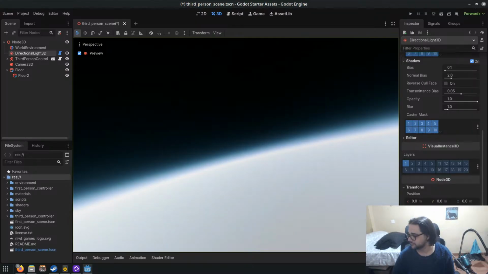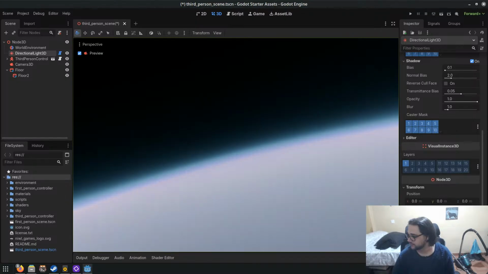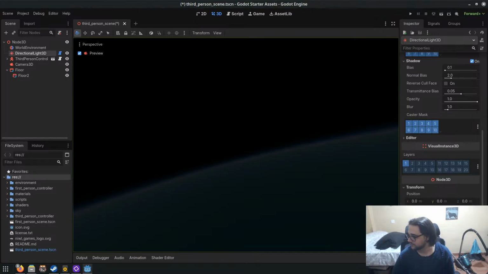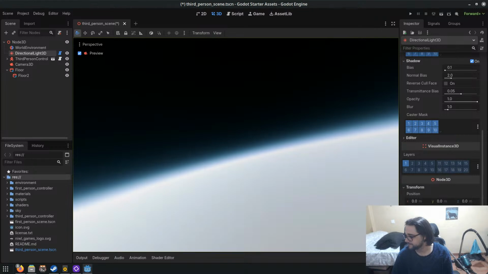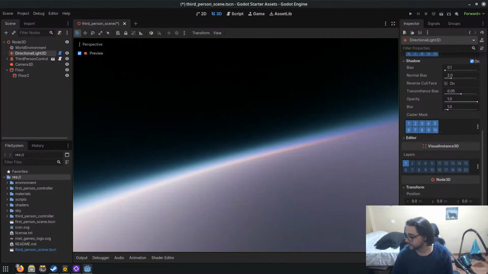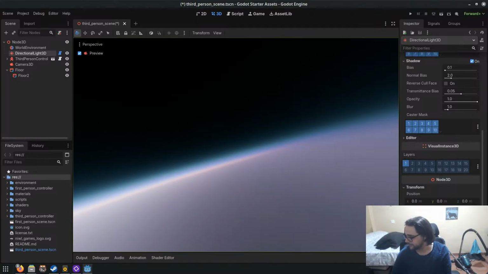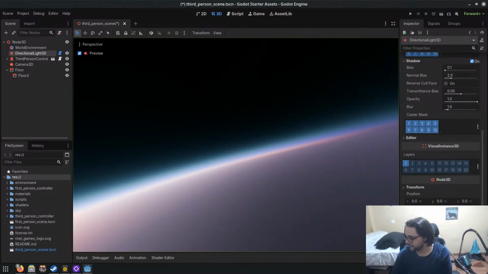You can also orbit the sun around the world. The scattering makes it so that even though the sun is not hitting this part, it's not pitch black, so it still holds very well. And then we can get some pretty interesting stuff and some seriously good looking effects, to be honest.